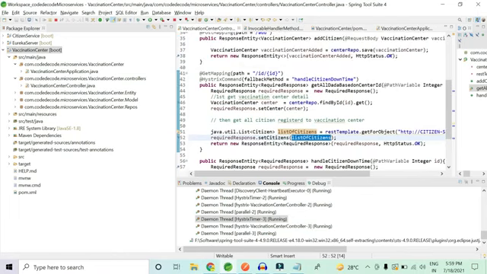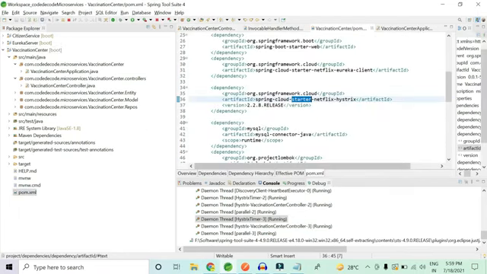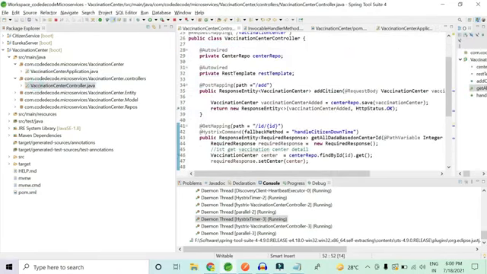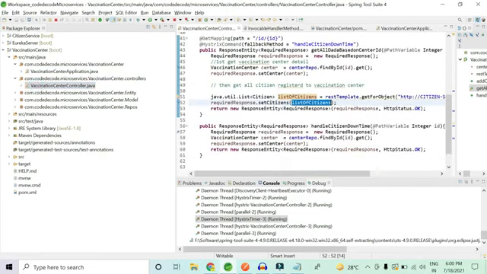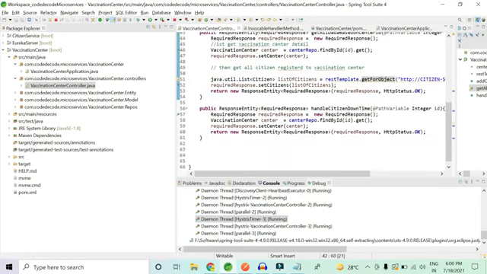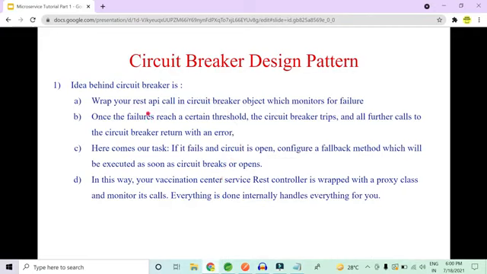So that was the beauty of Hystrix. And let me quickly make you go through what we have done. We have gone to POM, we have enabled the Hystrix. The second thing we have done was enabled circuit breaking. Because of this enable of circuit breaking, I found that this is the critical section where my vaccination service is calling the citizen service and it can break. That is why I had the Hystrix command annotation which says fallback method is that. Once I have a fallback method and this particular thing is down, my fallback method was called and my thing was done. So this was as simple as that.